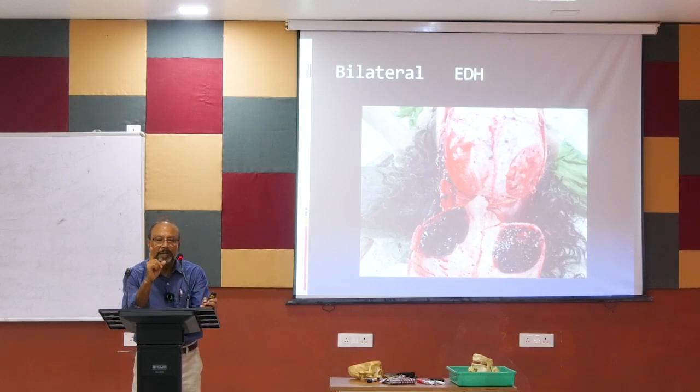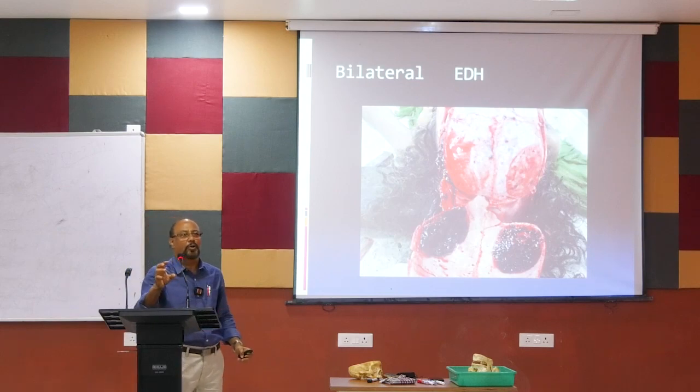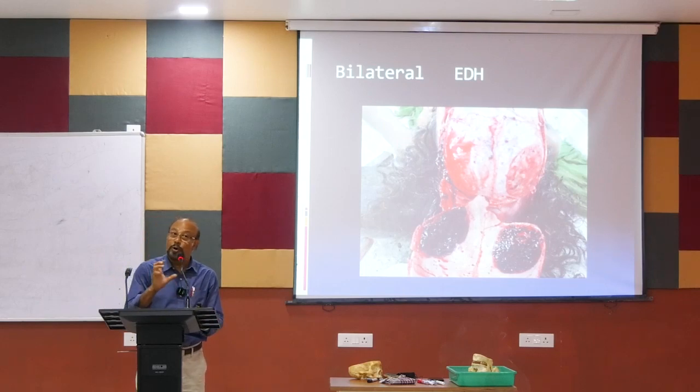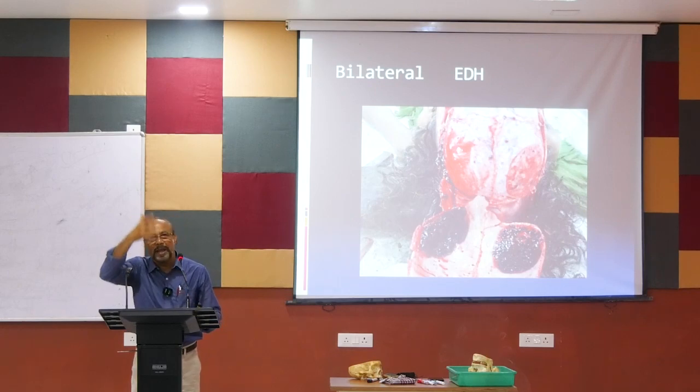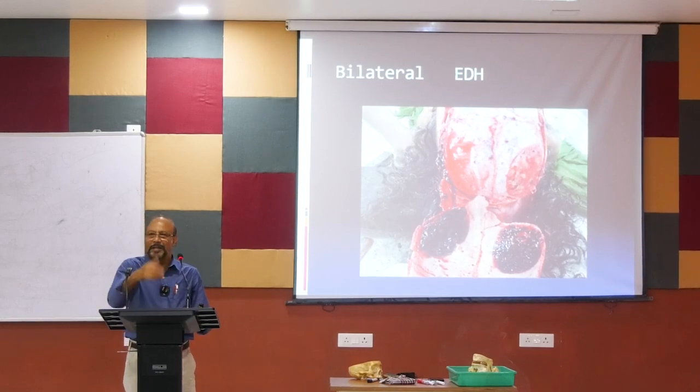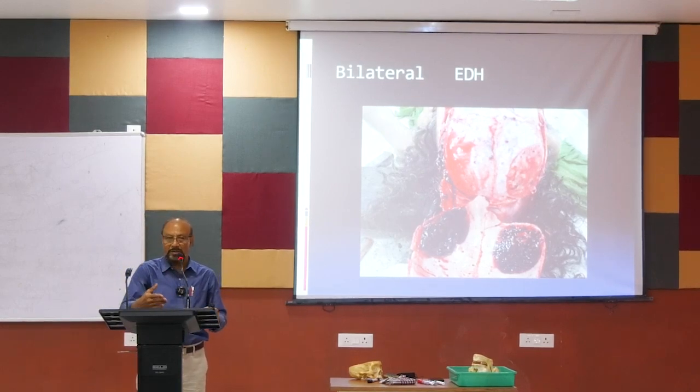If the EDH is bilateral, there must have been bilateral trauma. That means injury on both sides, either struck on both sides, or struck on one side and then the other. So this is a very coup-type injury, arterial hemorrhage, and that is clotted blood. When we open the head, that is the first thing we think of in most fatal cases, and then other hemorrhages can be noticed. Then comes the next step of the dissection.